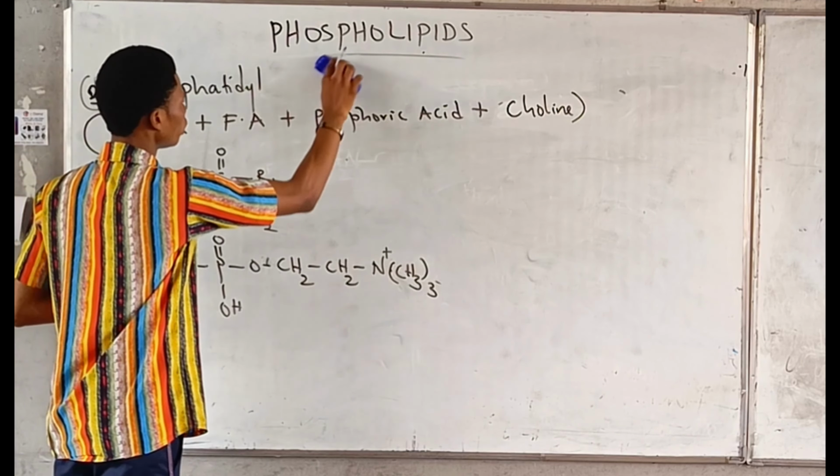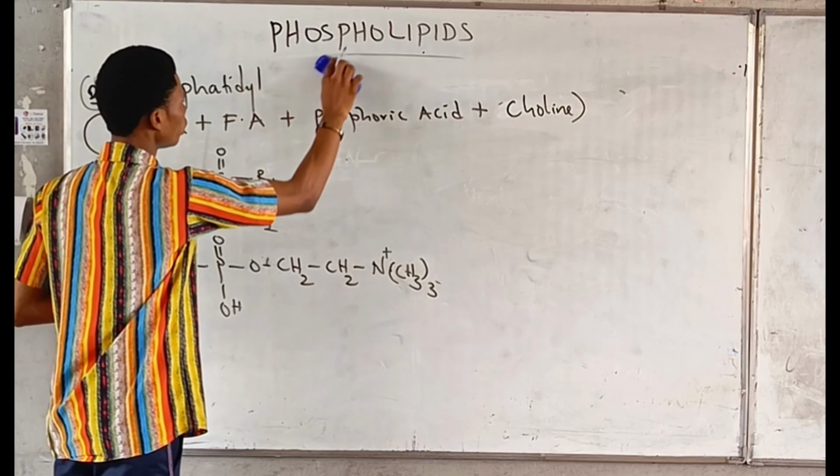This serine. I want you to look up very well. Stop writing. I'll give you time to write. Look up very well. What is the difference between this serine and ethanolamine? Look at it very well. Look at it critically. What's the difference between this serine and ethanolamine? Carboxylic acid group, right? Because this is ethanolamine. So like this here. This is ethanolamine, right?